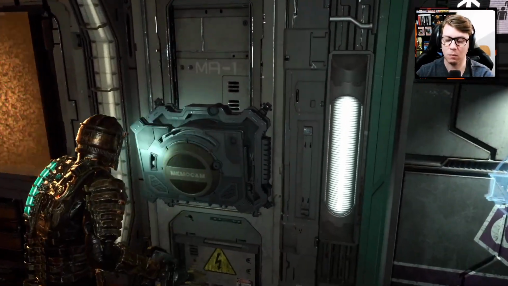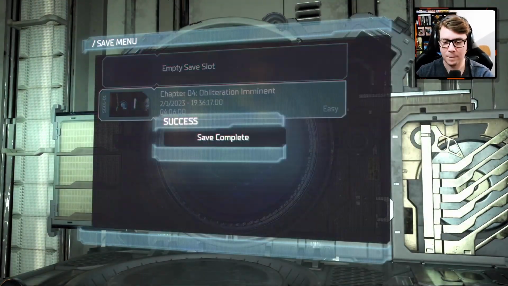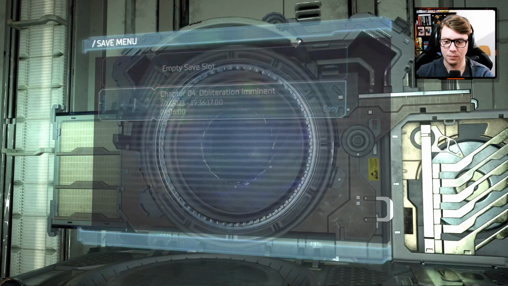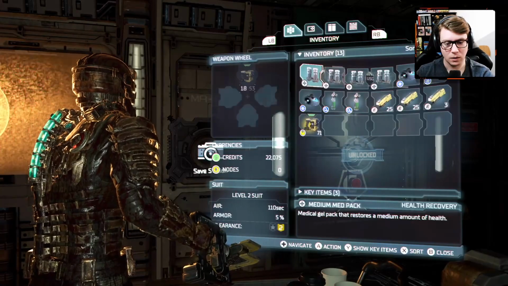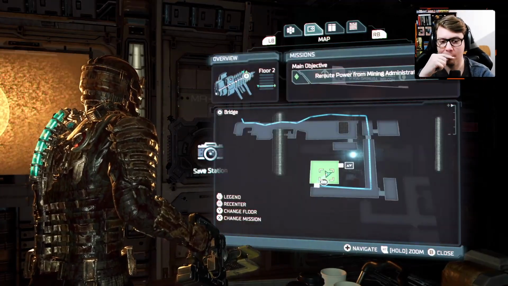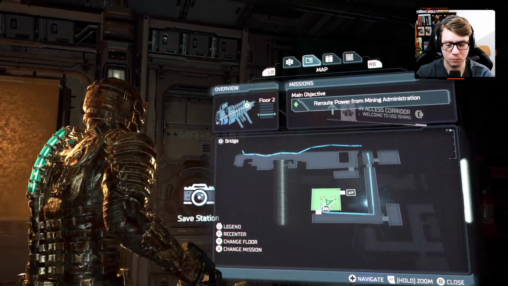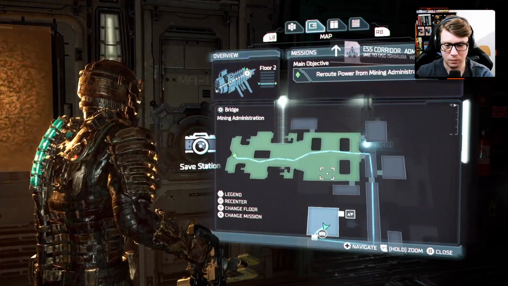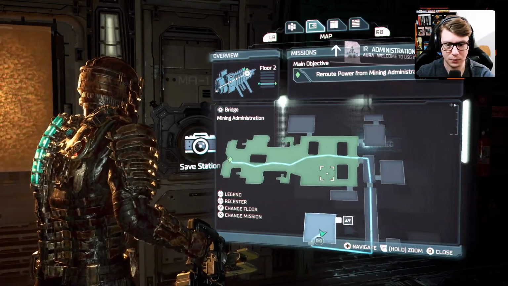Save for safety. Okay, and what is our current objective? We're at power from mining administration. Okay, so it's not too bad. That's gonna be a bit intense, though.